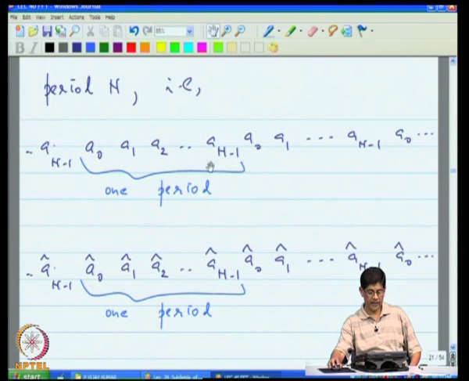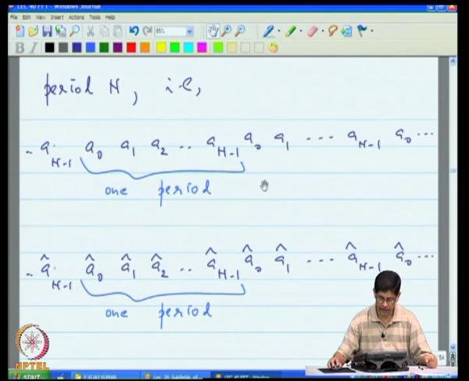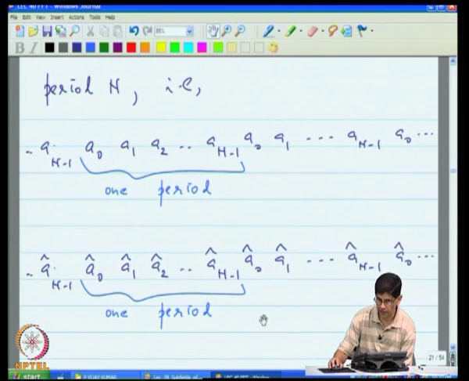Then it is automatic that all subscript arithmetic is modulo n, because this is really the nth term in the sequence, but since a n is a 0, that is the same as computing the subscripts mod n. So, this is the other way to think about it, that is, that although you are working with only a fragment of the sequence, that fragment has all the information because it is one complete period of the sequence. Same thing in the transform domain.